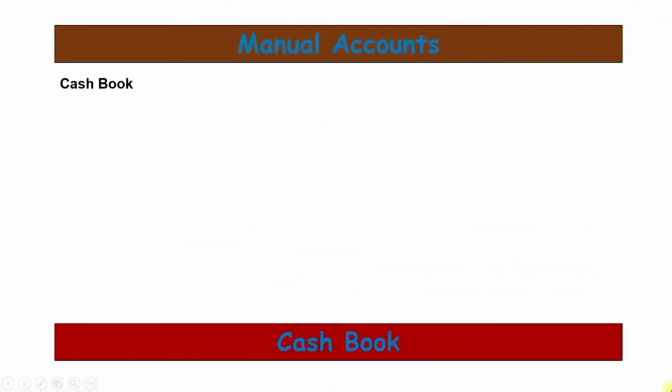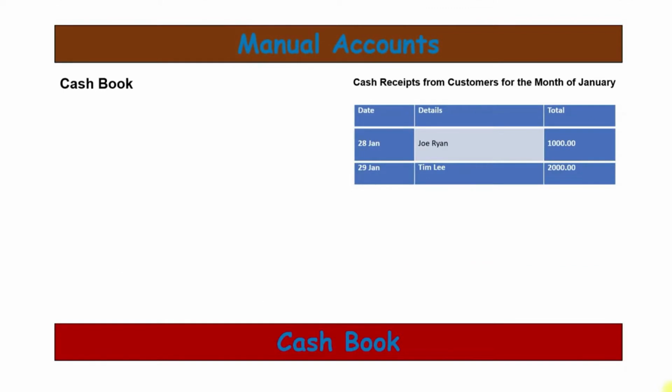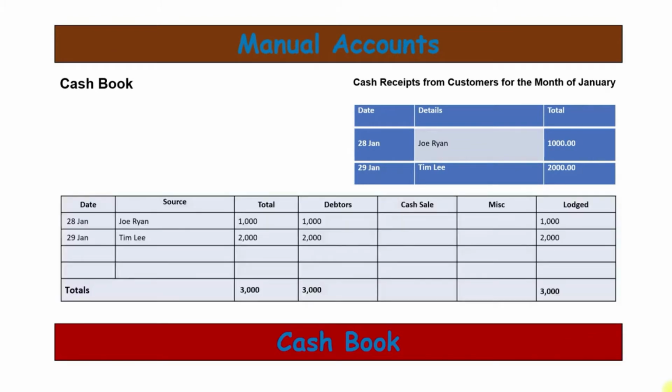When a customer pays us, we record it in the cash book. In this exercise we have 2 customer payments to enter. The figures are total figures and include the VAT amount due. VAT is not recorded in here as it has already been recorded on the sales and sales returns book. The amount paid is entered in the total column, and because it was a payment from a debtor, the same amount is entered in the debtors column. When the payment is taken to the bank, the total deposited is entered in the lodged column.